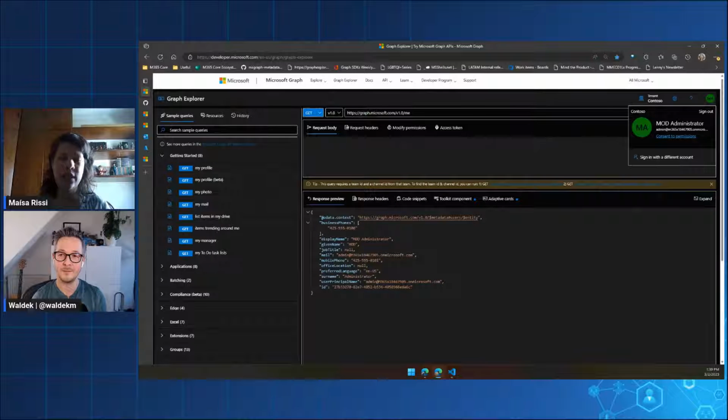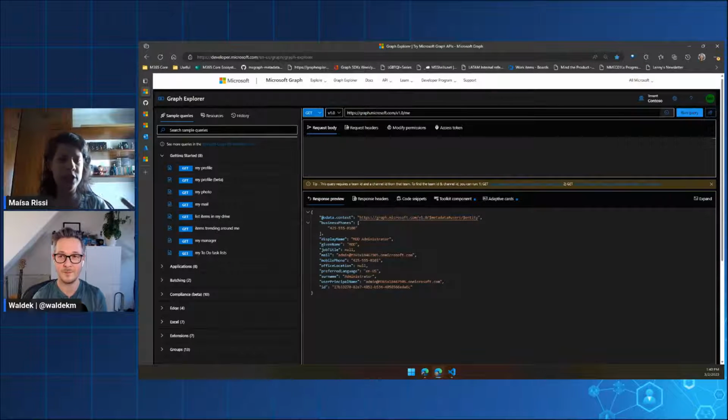I'm using an admin account just to make sure that every scenario that I want to show is available. Because once you go deep into Microsoft Graph, you're going to realize some permissions need admin consent, some permissions don't need admin consent, so that's okay. I'm using the admin here just to show some scenarios.